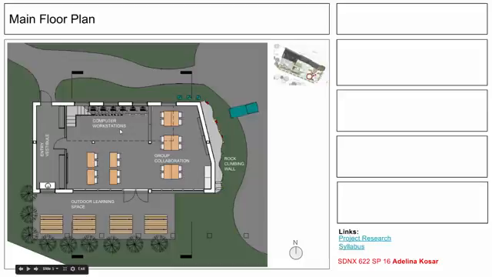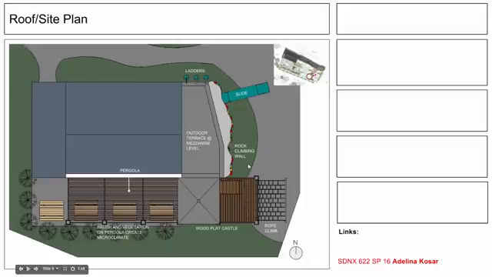And on the outside, on the south side, you have an outdoor learning space which the children can use during the warmer months. And the teacher could take learning outdoors when it's warmer outside. And then immediately to the right of that is the rock climbing wall, which is kind of an extension of the playground. And in the next slide, we'll see the site plan or roof plan of the classroom.